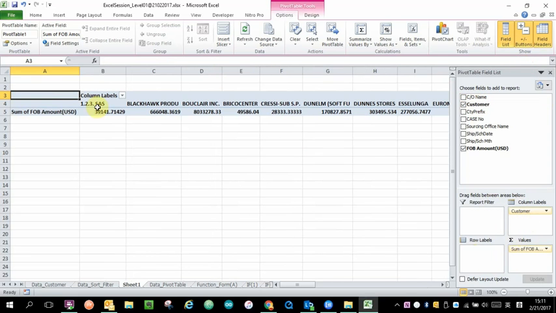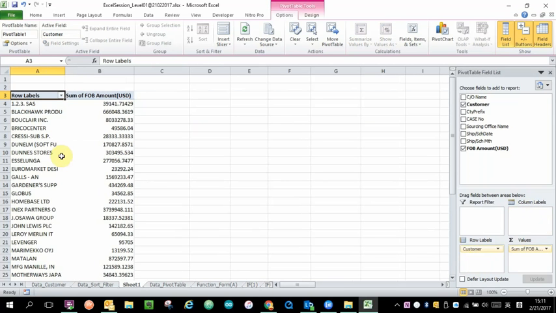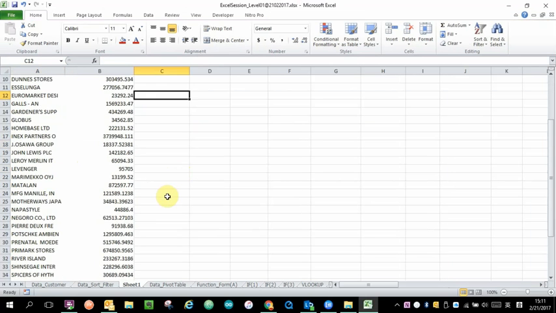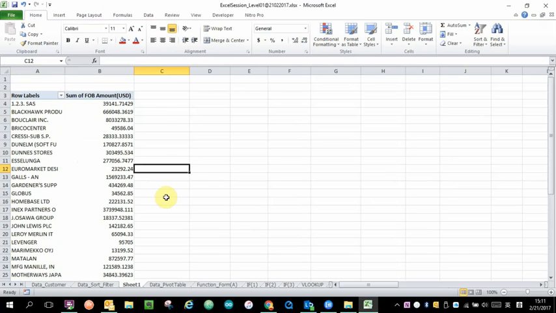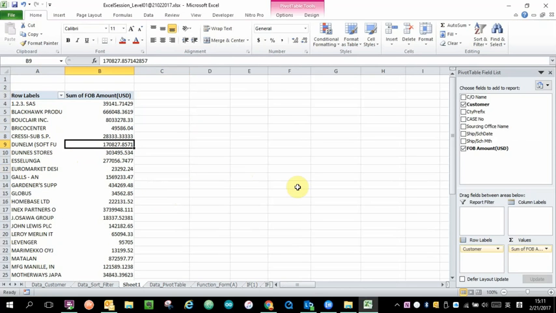Then it will tell you, for each customer, how much business we got from this customer. However, if you put it in the column label, it is not so nice looking. So you may consider putting it in the row label. Then it looks better. See? We just simply drag and drop, then we get the report.